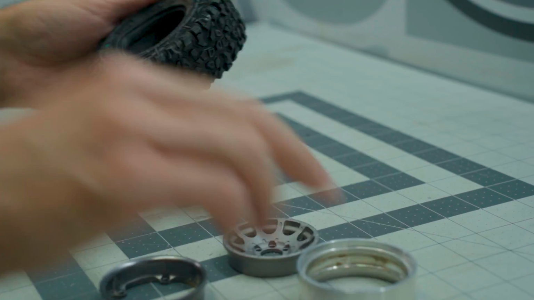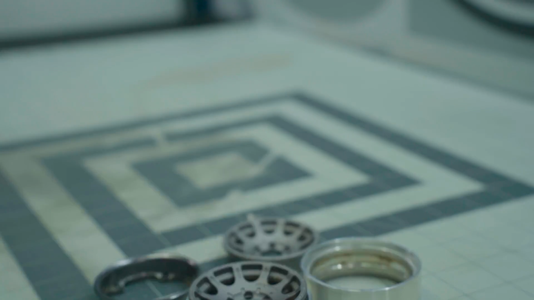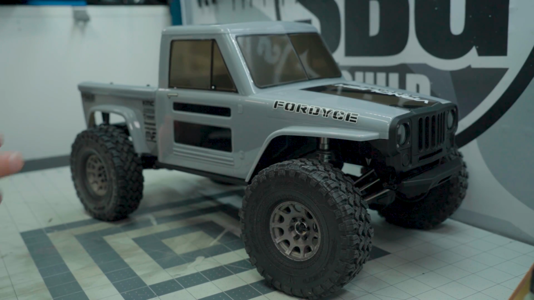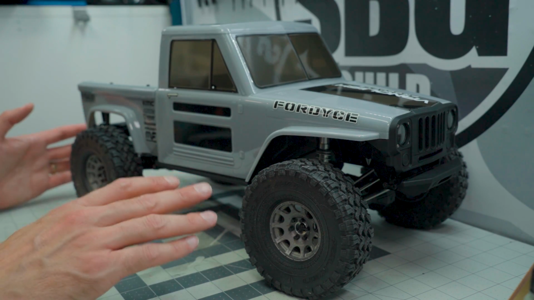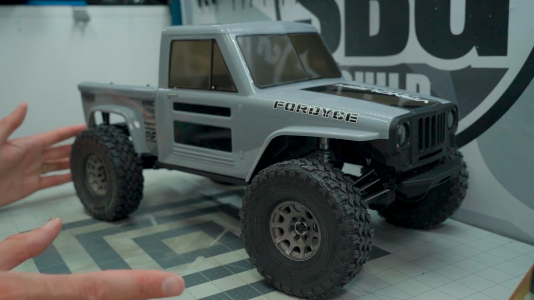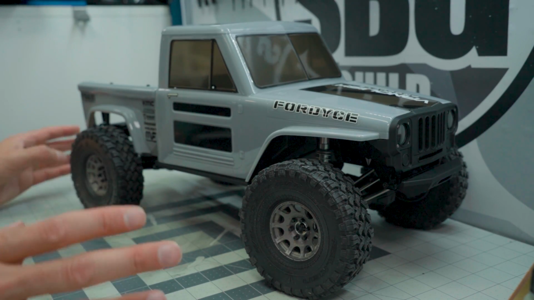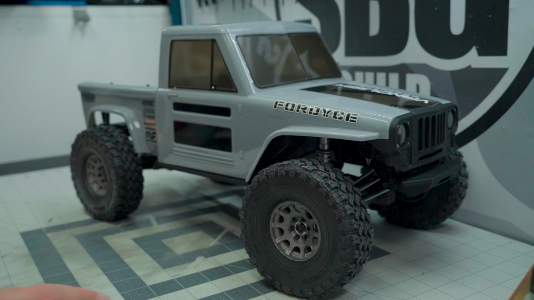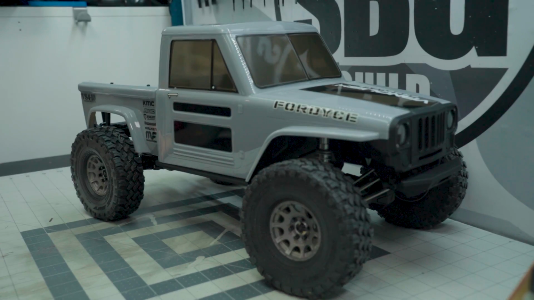It's not a traditional beadlock ring wheel like Vanquish usually makes from either Method or KMC, but this is in and of itself one of the best looking wheels I think that Vanquish has ever made, and they don't make them very often anymore, which is unfortunate because I think they look great with the gray of the Fordyce body. And of course, in future episodes I'll probably end up changing the color of this body and removing some of these stickers and putting an SPG touch on it. But this is a special week. I gotta take advantage of these weeks. These aren't gonna happen every week.